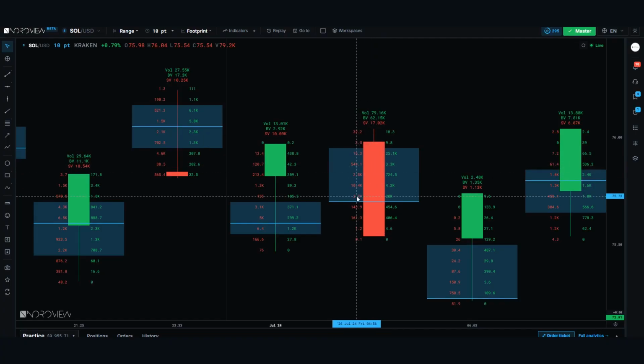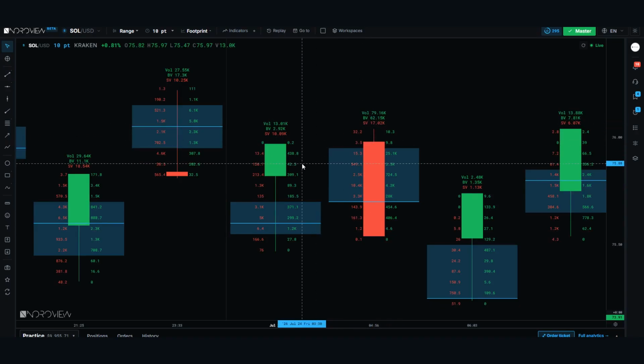So on this row, sellers push this hard, and buyers push this hard. That is the entire language of a footprint. Two numbers, one price, one moment in time. When one side dwarfs the other, you know exactly who was in control at that exact level. Now scan down the rows, and you can watch the fight move as price traveled through the candle. And up at the top, Noroview is already totaling it for you. Total volume, buy volume, and sell volume for the whole candle. No candlestick chart on earth can show you that.